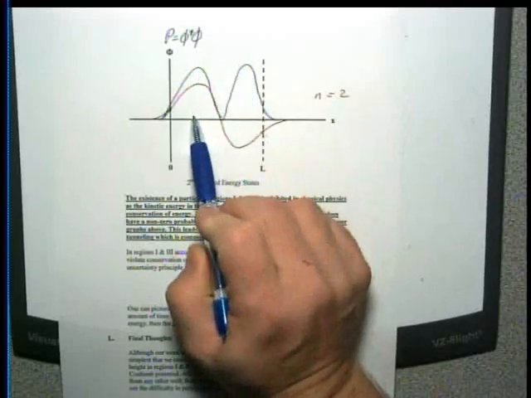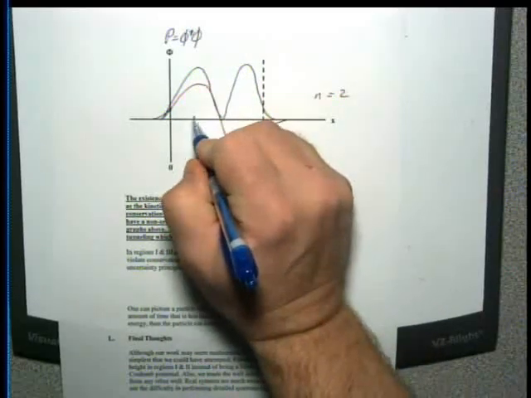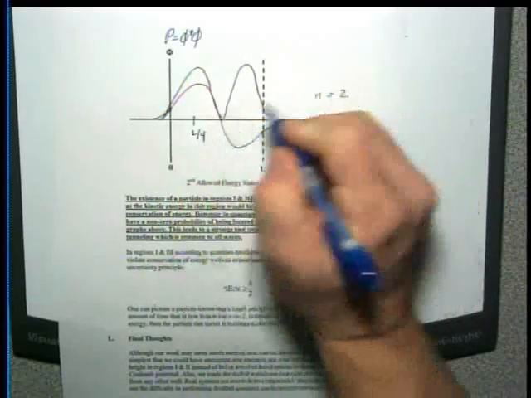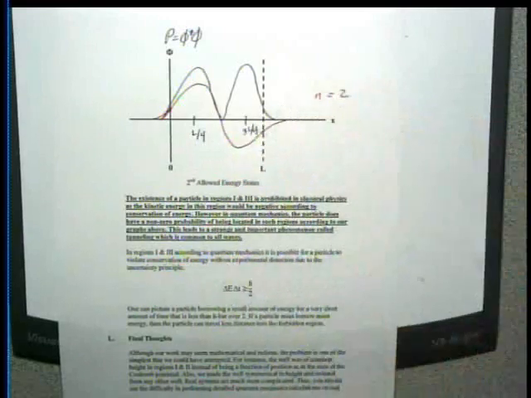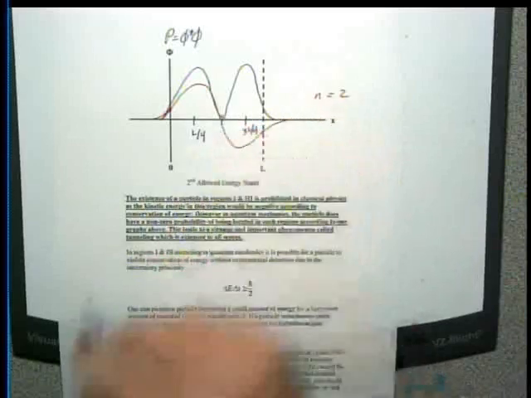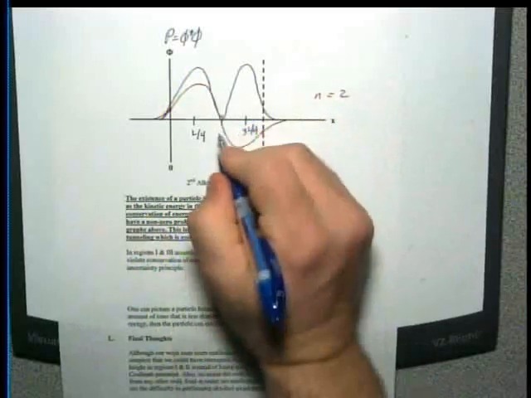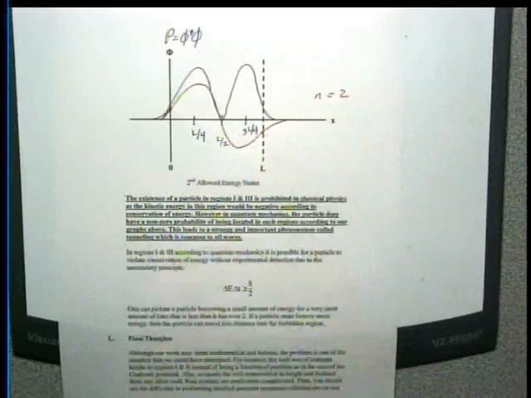So where's the most probable place to find it this time? L over 4, 3L over 4. What number will I never get? L over 2. You will never measure L over 2. Never. What's the average location of the electron? L over 2. That's the macroscopic value. That's what you would get if you're measuring classical physics involved in lots of electrons. But in fact, no electron will ever give you that value in any experiment.